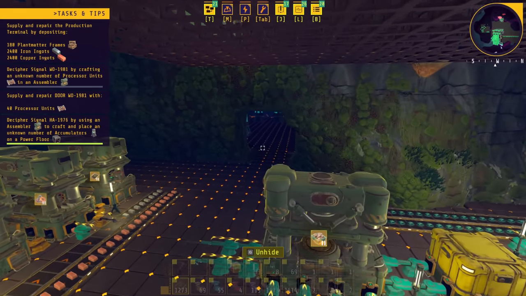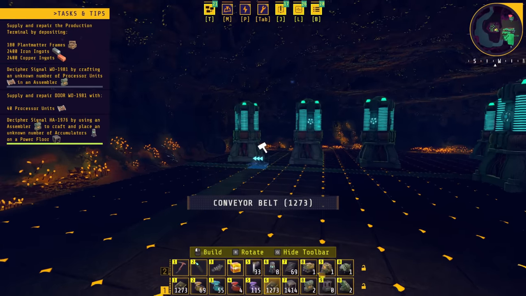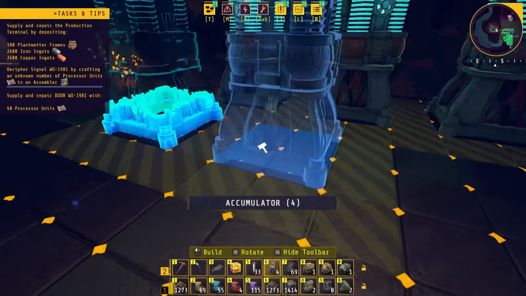Now, we still haven't dealt with the other part of the process, the plant matter thingy. So we also need to deal with that. F6, please. And our plan is just going to be, we're just going to fill out this room. In fact, we're probably going to remove all the walls in this room.